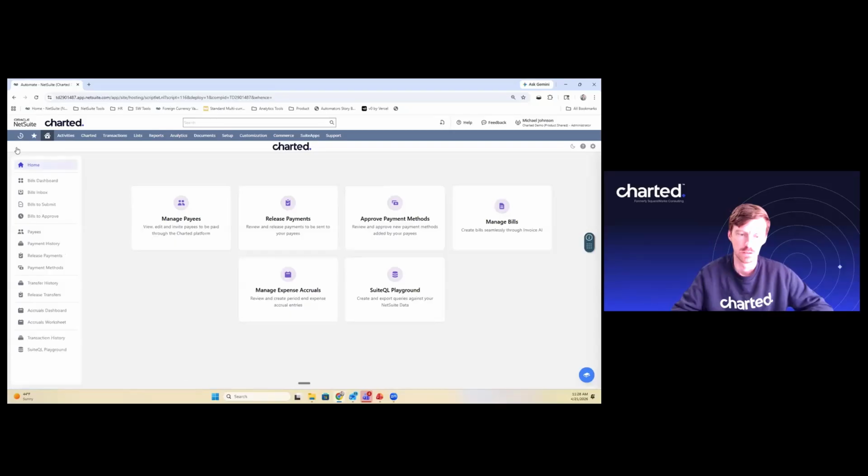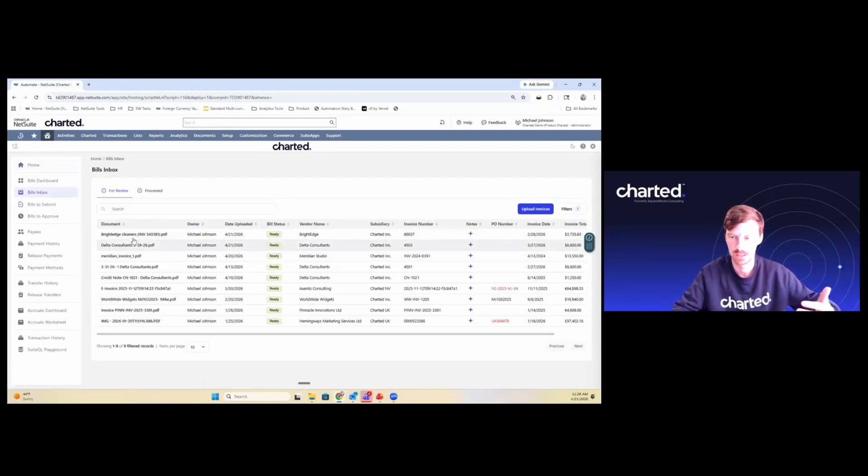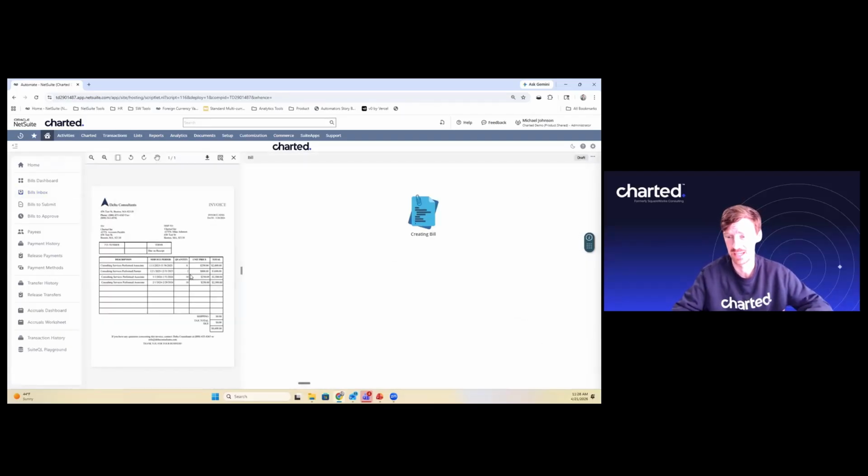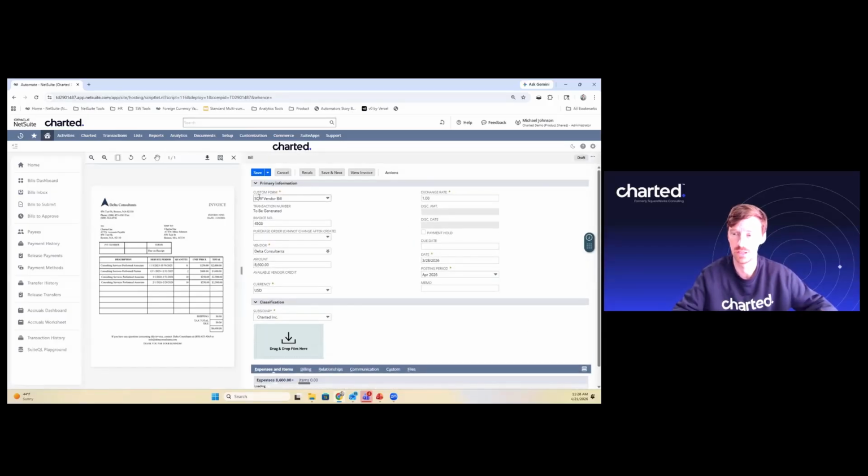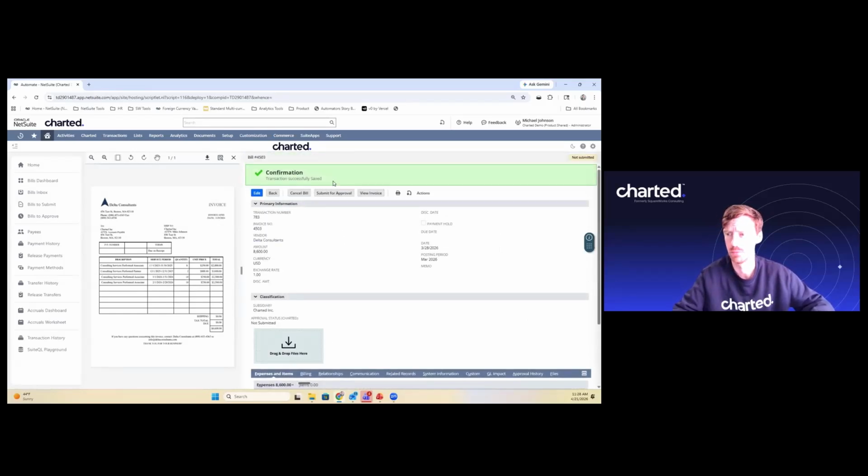Awesome. So with that, scanning is just the first part of the process, right? Once the invoice comes in and it is extracted by Invoice AI, that's not where the value ends with our solution of being able to provide automation. We also have a lot of automation around approvals and other things that your team might be doing, chasing people down. So we do have a very flexible approval automation solution that can help you route your bills for approval by a lot of different criteria.